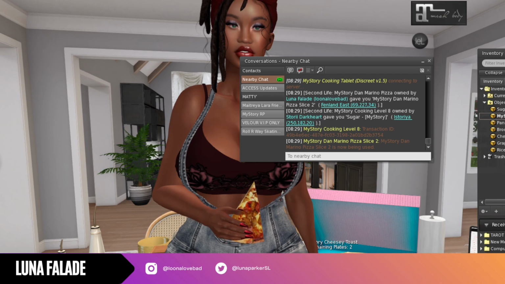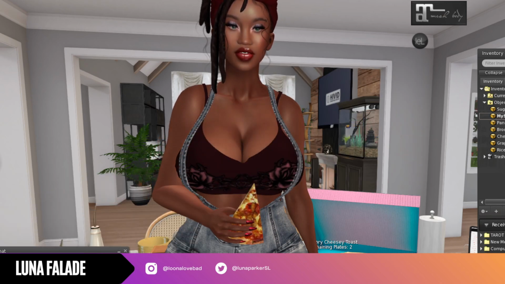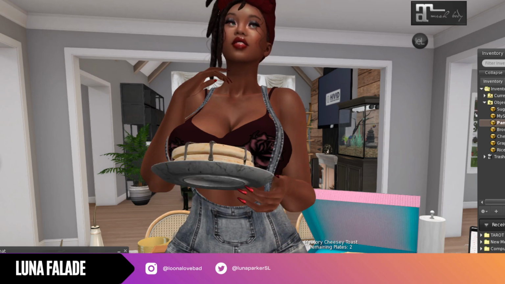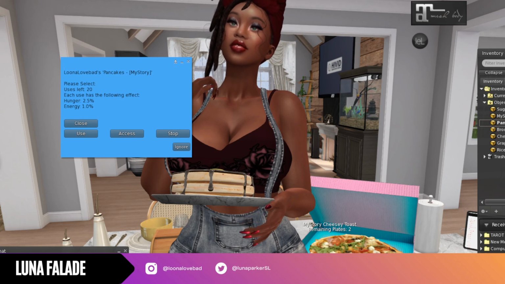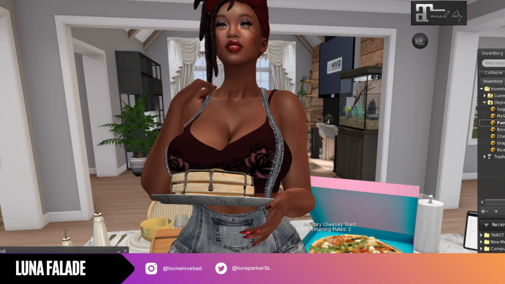But if you get any food from the tablet that you cook yourself, you have to click on it, and it will have so many uses, okay? So when I put the pancakes back in my hand, I have to click it. It's going to tell me 20 uses. I'll get 2.5% hunger, and I'll get 1% energy. So I will go ahead and click use.